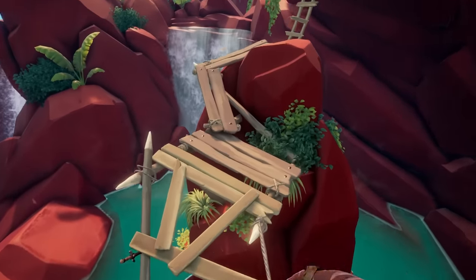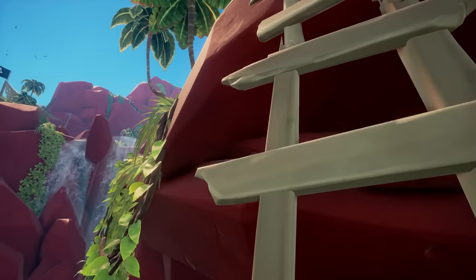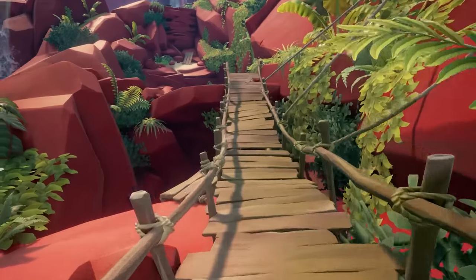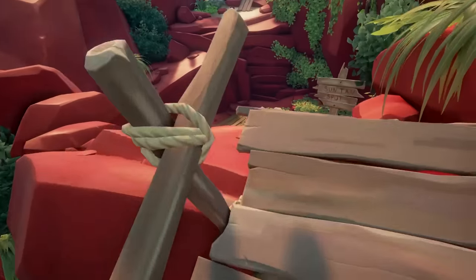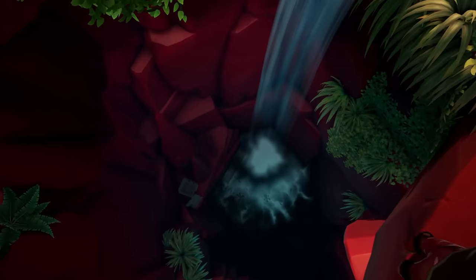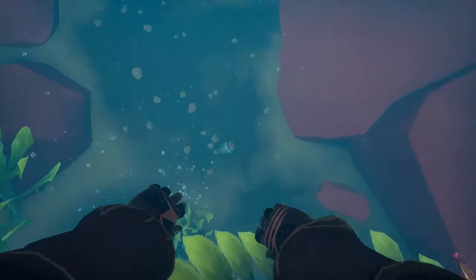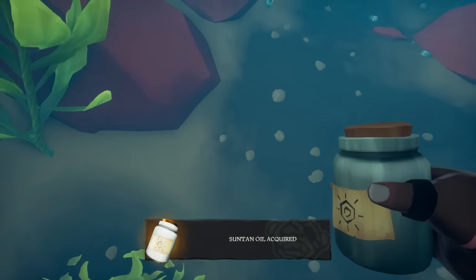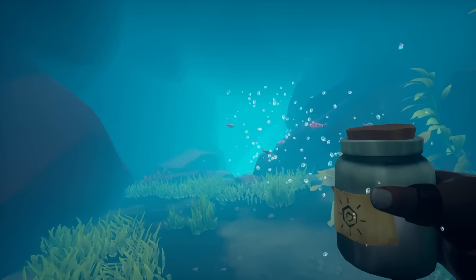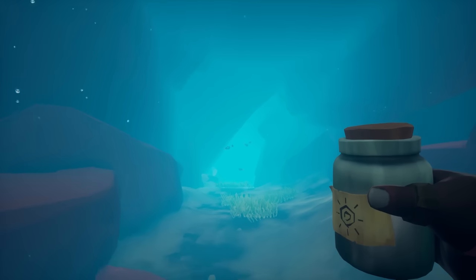Now, heading up this way, the first thing that we are going to do is grab the suntan lotion that can be found in this drop area here. So we are going to see the suntan spot location, and we are going to drop on down and get the suntan lotion. We will need this for the brewing that we are going to do in a little bit. So grab it and head back through the underwater cave and climb all the way back up until you get to the very top, to the camp.